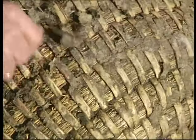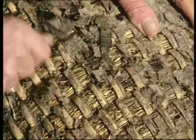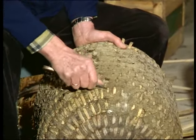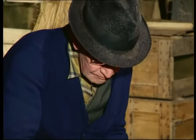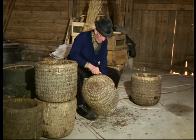He uses his pocket knife to remove loose patches of cow dung with which the skeps are coated, and thereby uncovers the closely packed rolls of straw and reed strips from which the skeps are woven by the spiral roll method. Regular care and attention is essential to ensure the durability and stability of these so-called Lüneburg-type skeps.